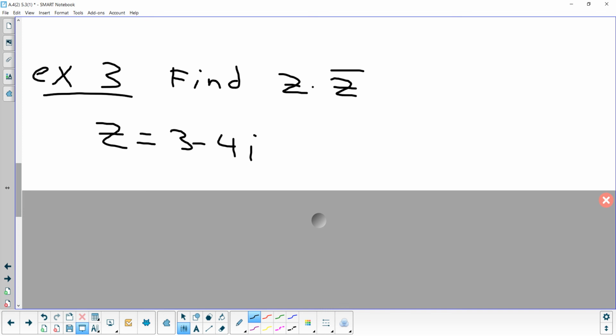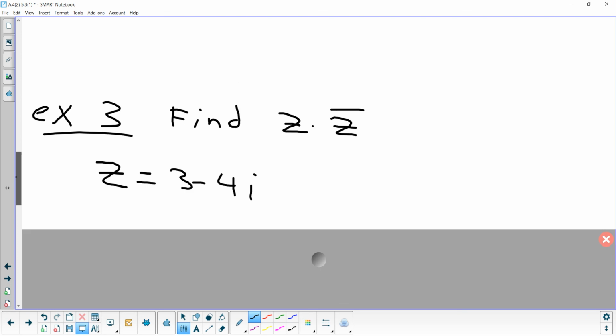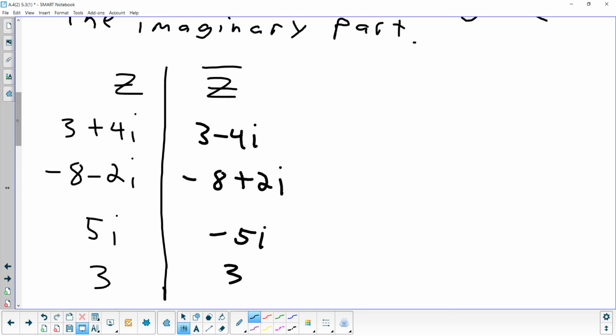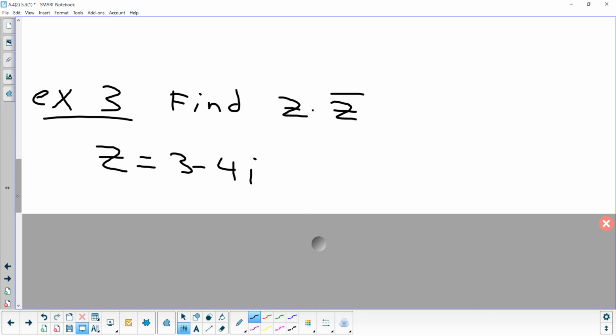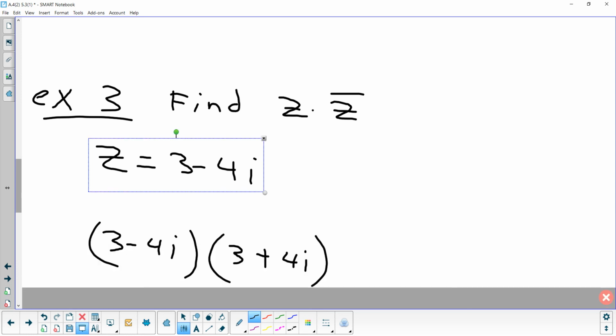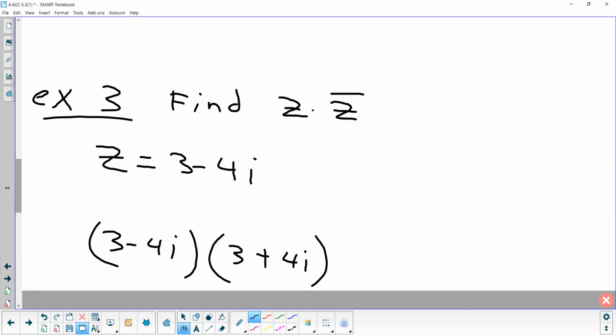I think we already did this one in the table up above. If you're not sure, you should probably write it down. Wouldn't it just be 3 plus 4i? Yeah. It's actually the first problem we did in the table. 3 plus 4i and 3 minus 4i are conjugates. So what they basically want me to do here is take this and multiply it by that. Multiplying conjugates together. Now I can quickly look at that and already tell you the answer. It's going to be 25.